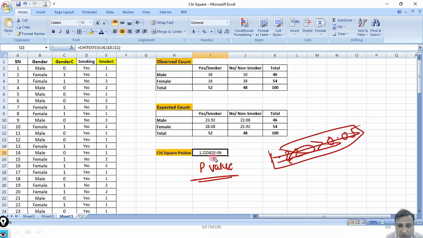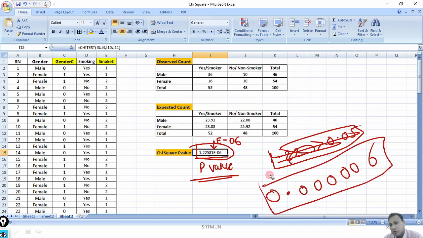Whenever we get a value where the letter E appears, then a dash, then 0 and 6, it represents that the p value is highly significant, like 0, with many zeros and somewhere a particular value.